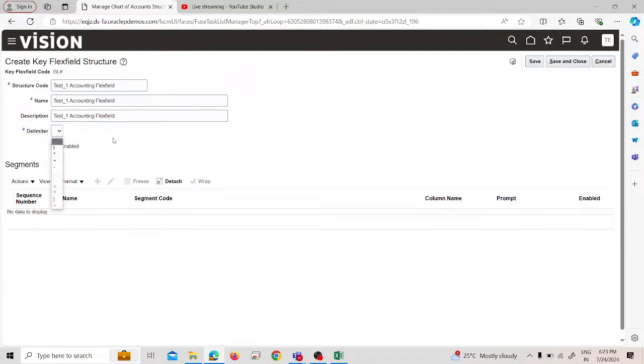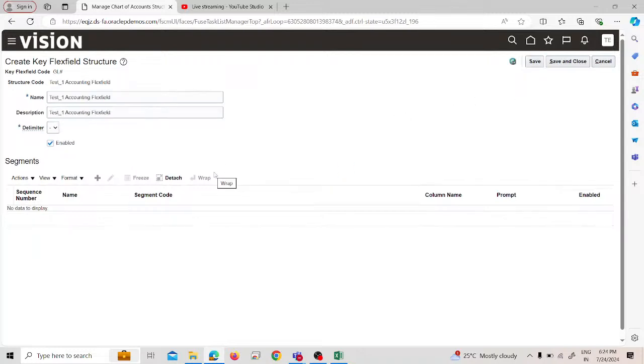When we create an accounting combination, the delimiter is the sign which differs one segment from a different segment. We will select the dash delimiter here, and we click save.